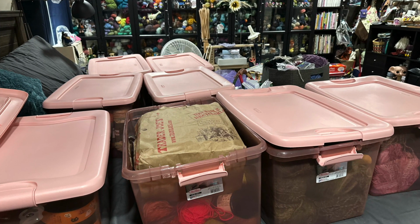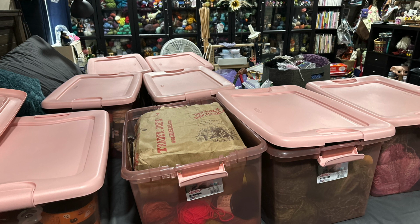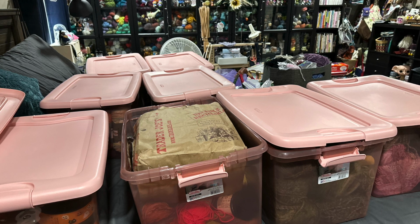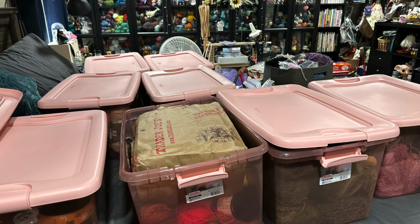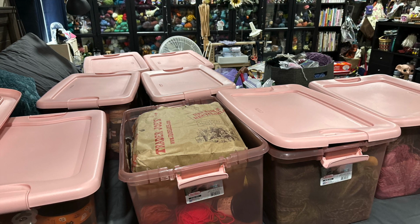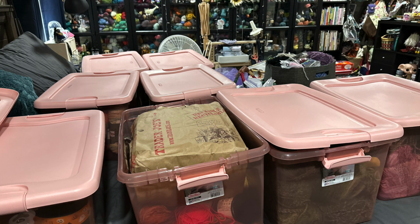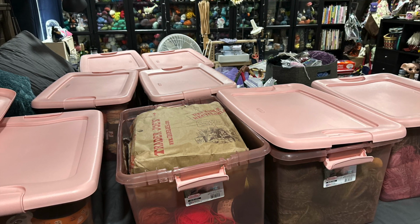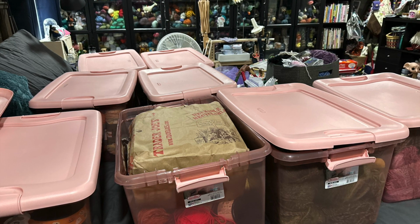Okay, so this is all my acrylic yarn. It's a nightmare, I know. And it lives in totes in my closet, which is kind of the reason why I am cleaning out my closet, because the only space is to have these stacked all the way on top of each other, which means there's 8 feet of totes. And I actually had to buy a whole other tote to hold all the leftover yarns, which is in that gray basket on the bed.